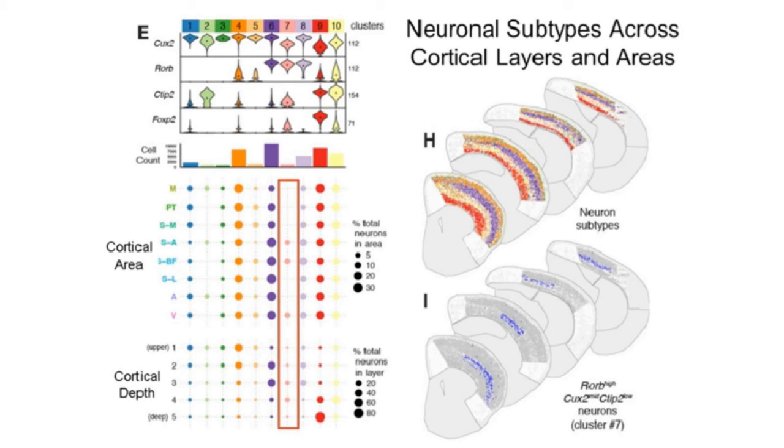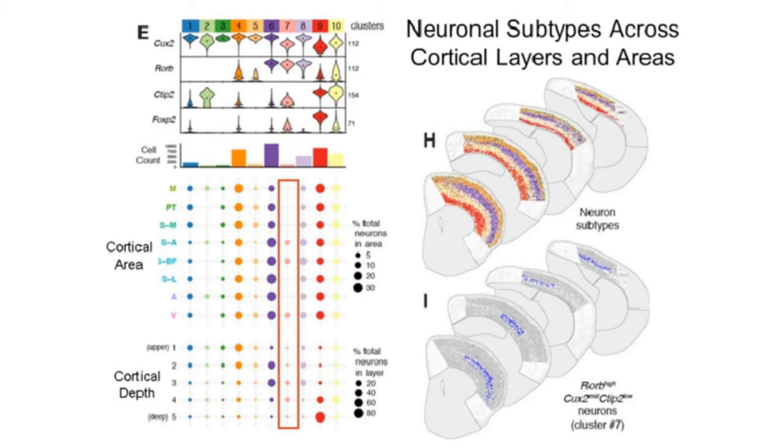So when we do something like this, we can then go about mapping these distinct molecular subtypes back into the tissue and generating a spatial transcriptomic reconstruction as shown in the top right. When we do this, we find that our approach indeed validates many known neuronal subtypes that are present across layers and areas. And in addition, we have discovered new area and layer restricted subtypes.